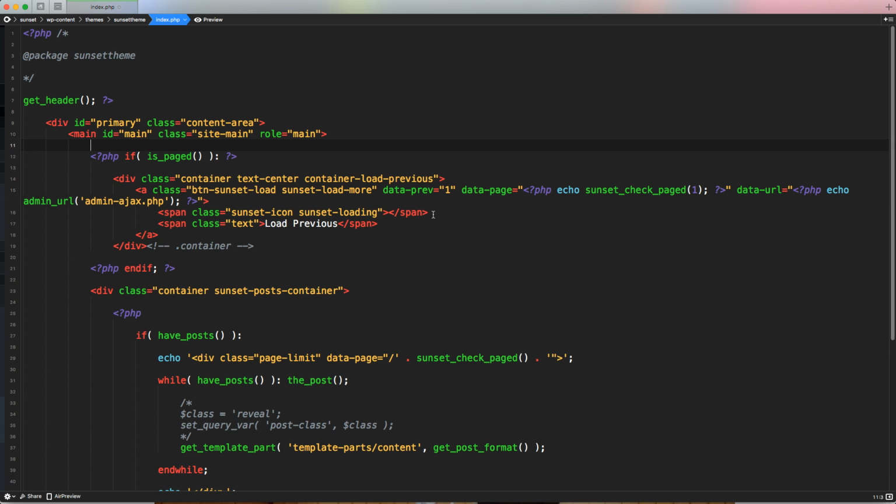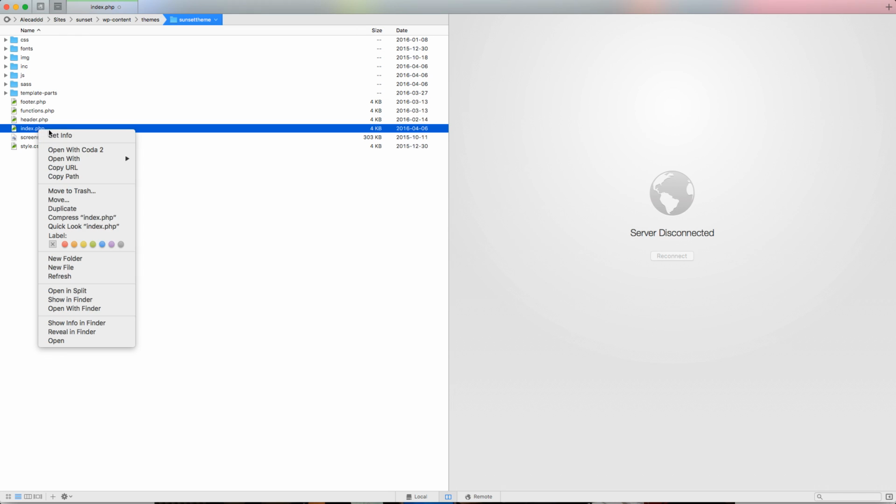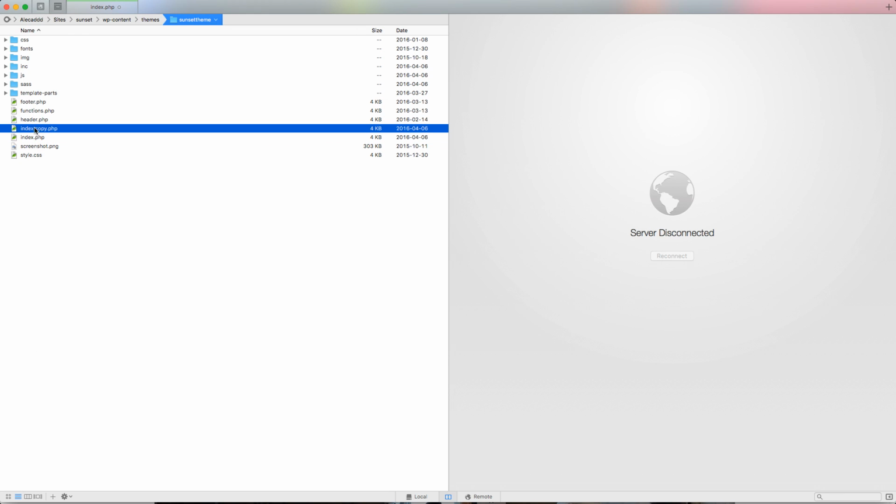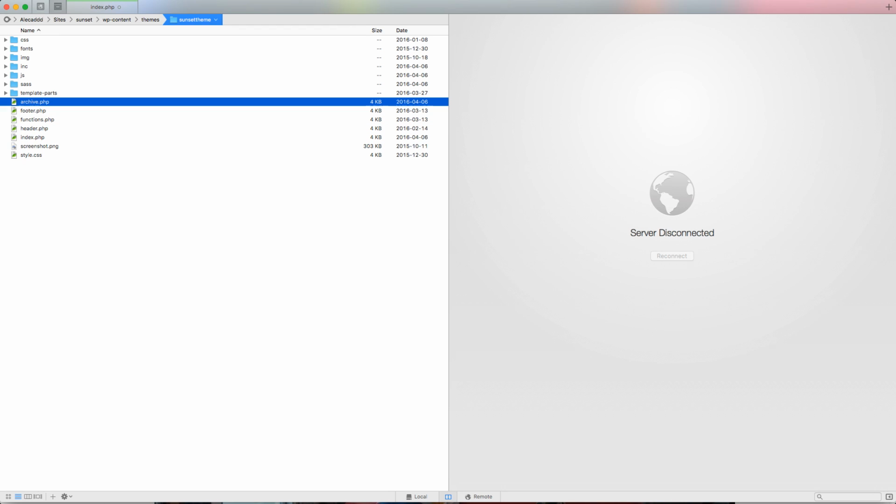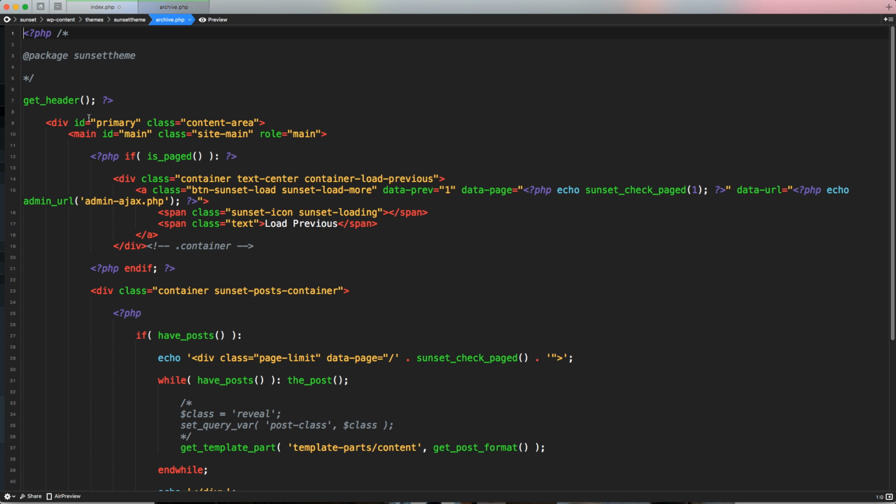But to keep things better organized, more separated, and to not affect our index.php, which works perfectly now, we don't want to update the code again and create more exceptions. We can simply duplicate this page and call it archive.php instead of index. So now WordPress by default, every time we access a category listing, a tags listing, or an author listing, is going to access the archive.php page first. In this way, we can update this code without affecting the index.php code that works perfectly.